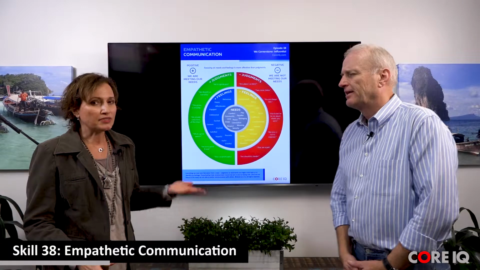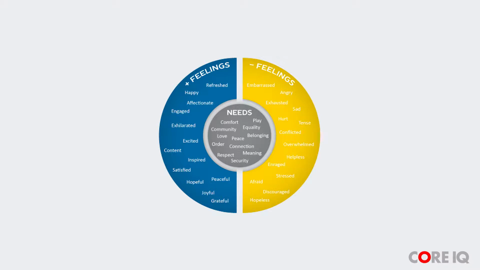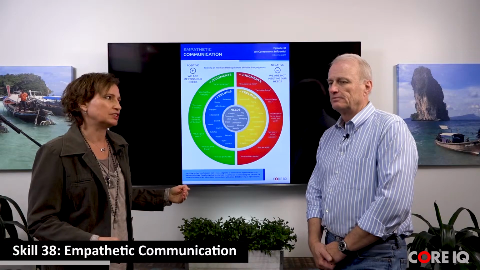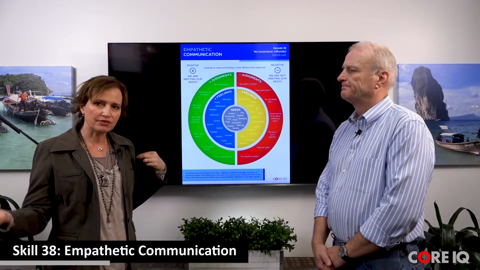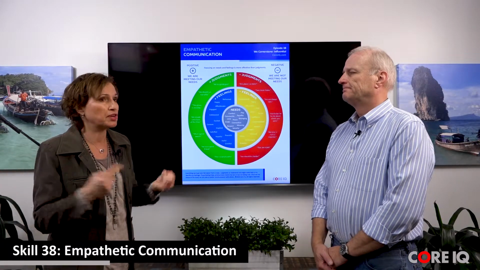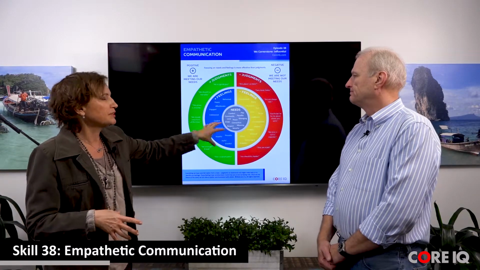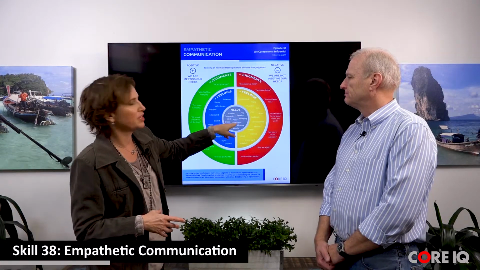Yes, and what I love about this diagram that we came up with together is that at the core are the needs, because everyone has needs and they're all very similar, they're the same. Surrounding the needs, we have feelings and emotions, and anytime we feel a feeling or emotion, it's a reflection on a need that's being met or not being met. So we can think of our feelings and our emotions as these fabulous communicators to help us know if we're getting our needs met. So that's really what I love about this, is that when we're looking at the feelings, they're just ways of communicating the needs.